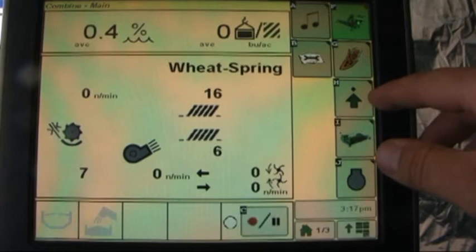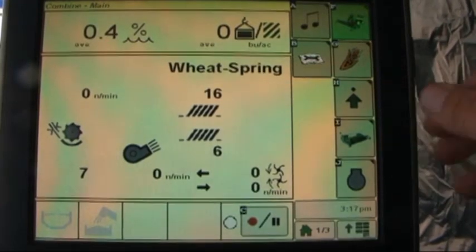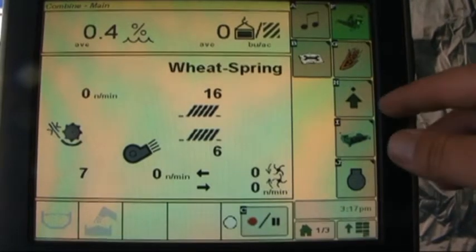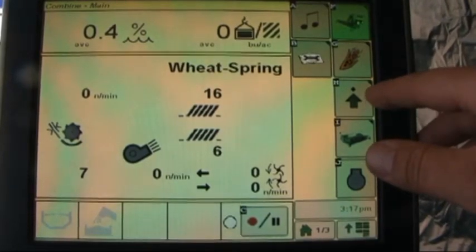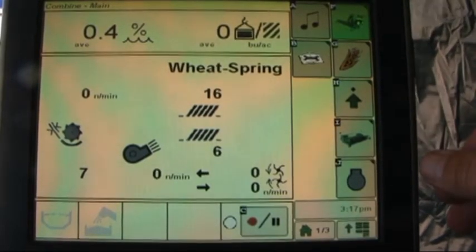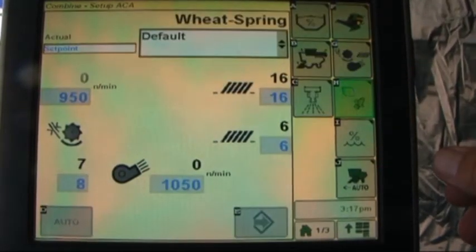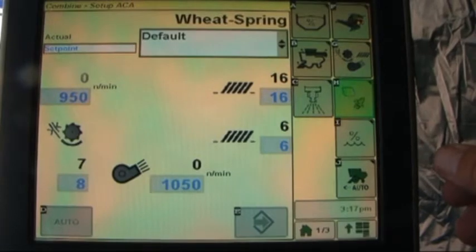Below that now is letter H and the setup icon. For those people who have other pieces of John Deere equipment, you will recognize this arrow pointing upwards at a dot as kind of a universal sign for setup. Push that letter. It takes us into the setup page for automatic combine adjust.